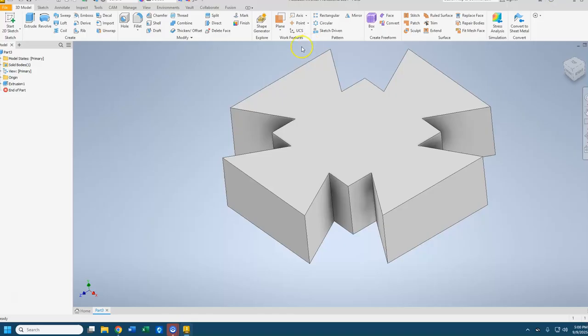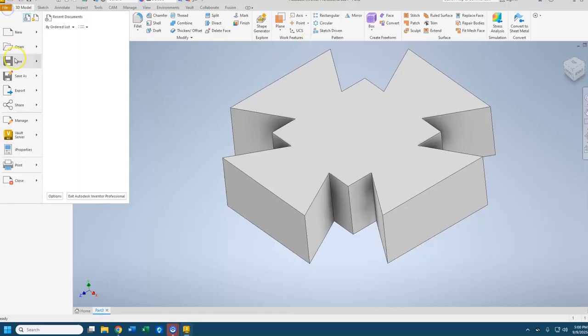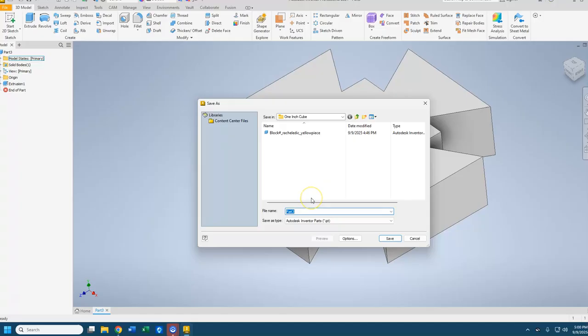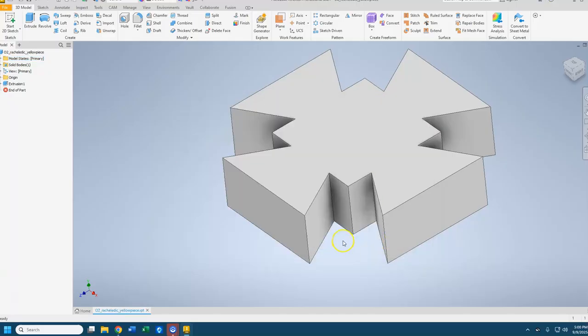Now that we're three-dimensional, let's come in and save this part. So I'm going to File, Save, and I'm going to name it. I'm going to say odd2, my username. Odd2 is my block, so if you're in block odd4, even2, whatever block number, your username, and then yellow piece. And I'm just going to press Save. When you're working on the computer, your best bet is to save often, because if anything crashes or something happens, you don't want to have to restart.